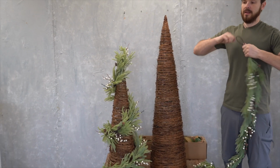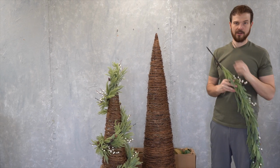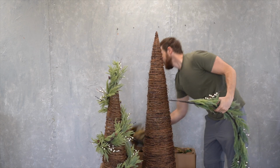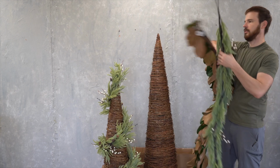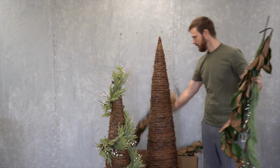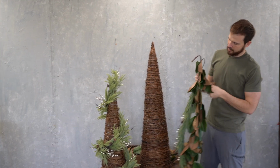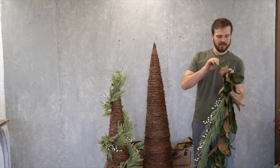Now, if you are a little more like me, and you're like, I'm gonna go big or I'm gonna go home, we're gonna use our magnolia garland. And I love this magnolia garland because it's gonna have green and brown mixed in it, but you can shape this. So it is wired.